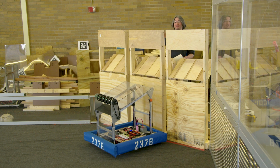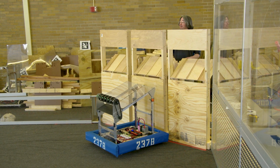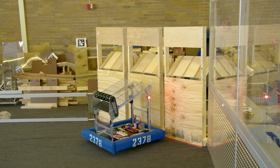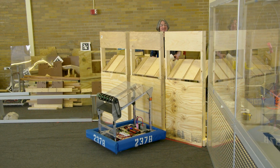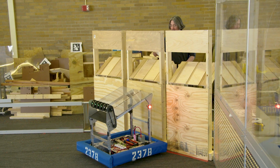If they don't think it's good enough, then they can signal like, oh, you got to turn this way, or you got to get closer. And because your drivers are right here, you can also stand around the corner and yell at them that it's not in the right spot. The good news is, if you are at this driver station, you can see really well whether it's going to go or not. But let's try again.